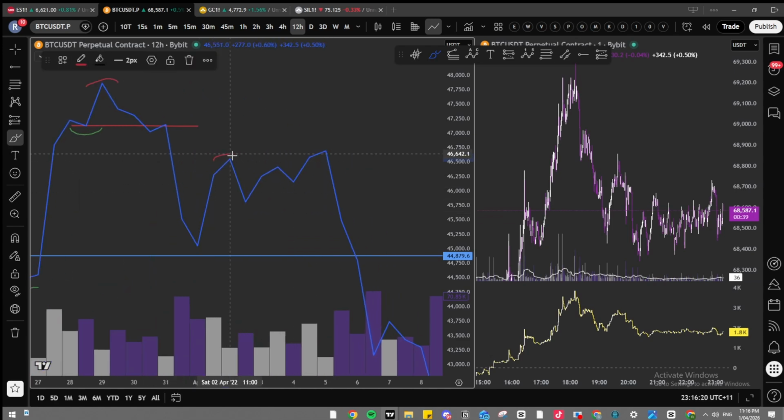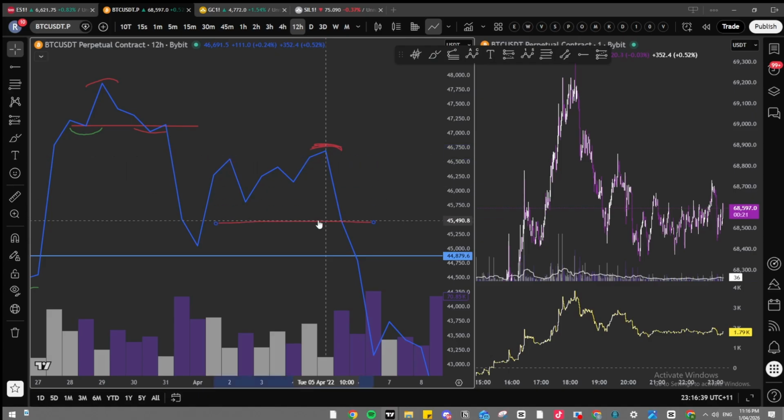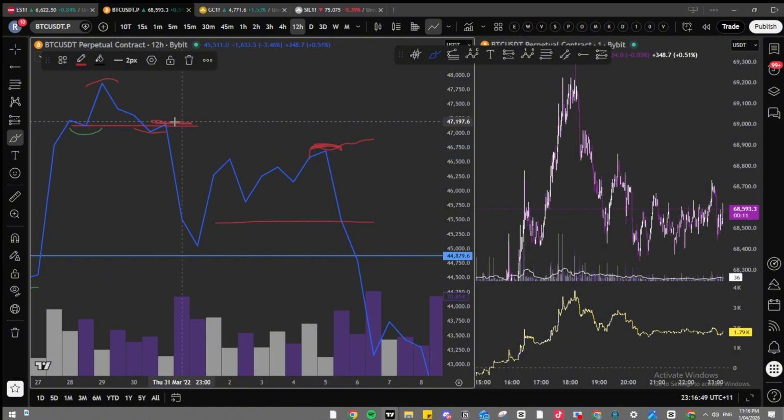Okay, so now we got this lower low. So now we're looking for a lower high to be finalized somewhere here, before we take another leg down. As we can see, we did put the lower high here. That's where it finished, because we took out this high ever so slightly. But it doesn't matter, because you can still use this as the lower high, because this is the last high, right? So anything we do here doesn't really matter. As long as we don't reclaim this level, we're still bearish. Okay.